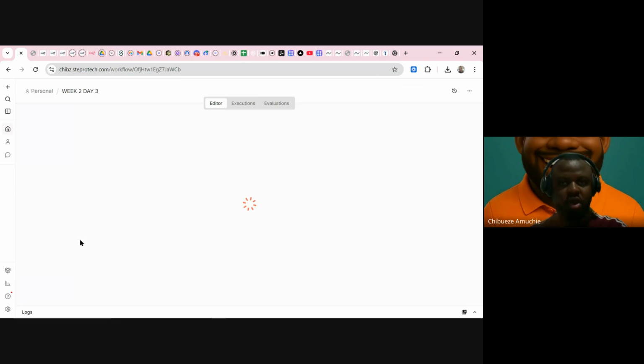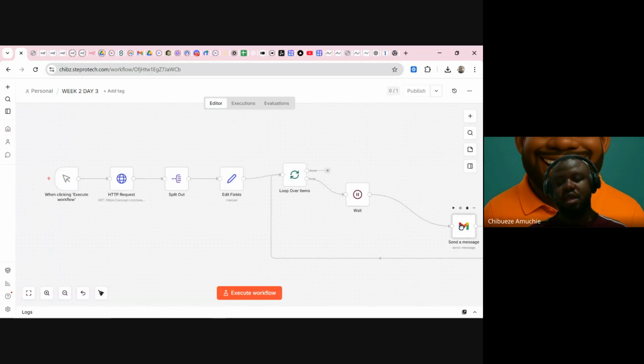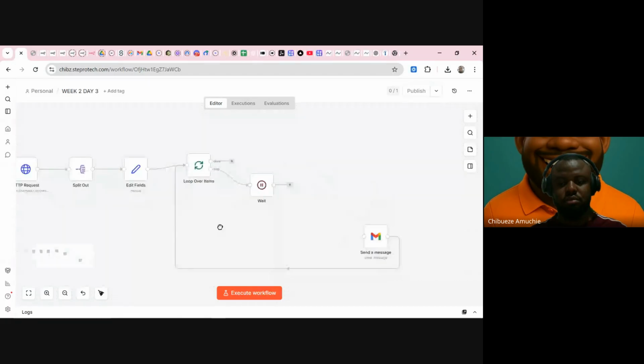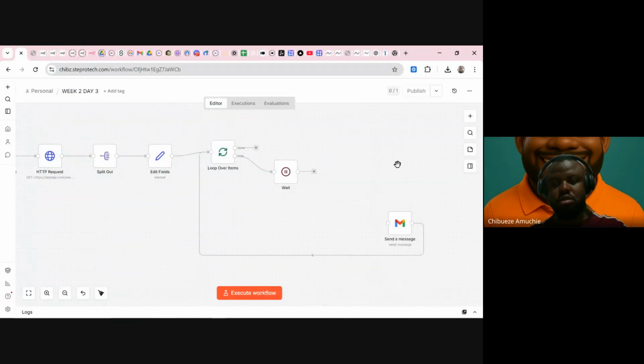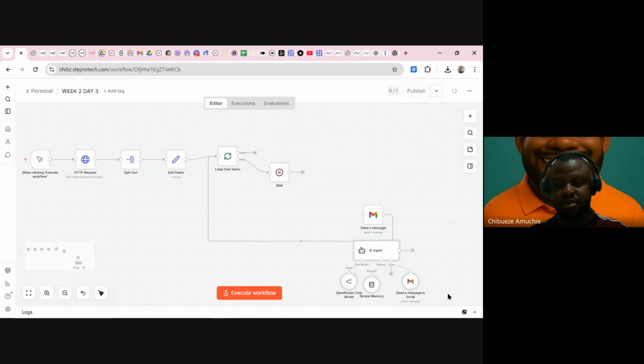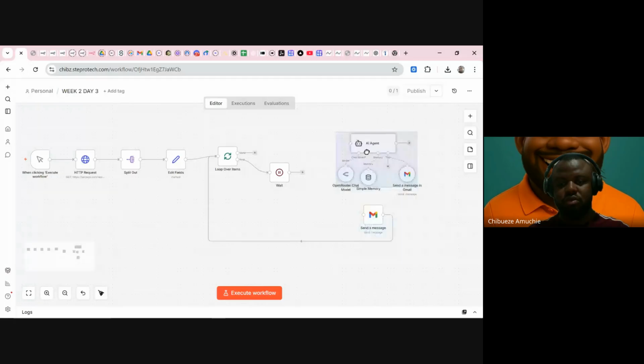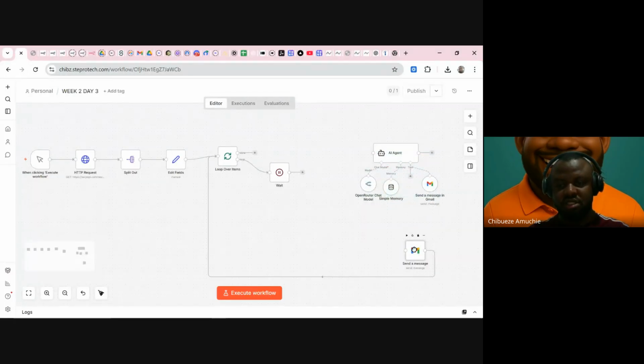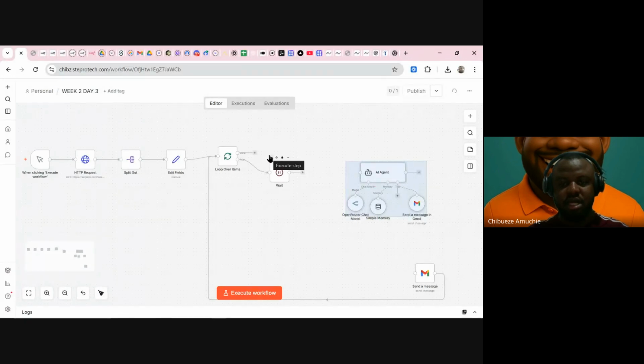Let me say I want to plug it into another workflow. I come here and remove this, then I can paste it here. Since I have this, let me just use this as an illustration. So I get this here.